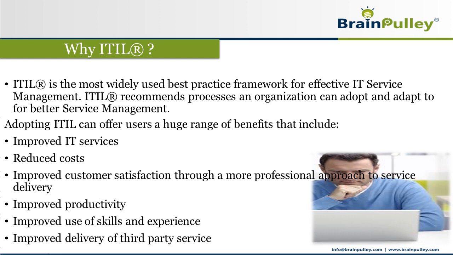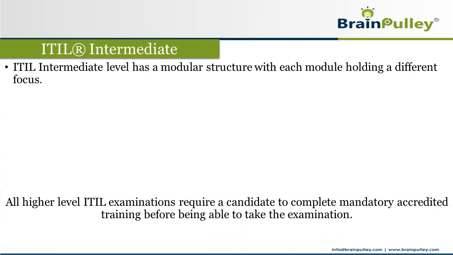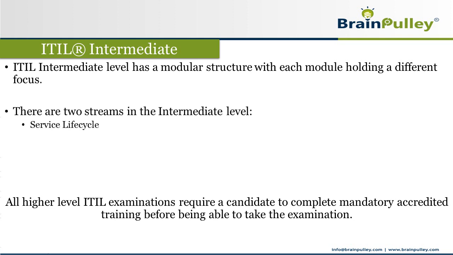Now in the next slide, let's look at ITIL Intermediate Level, which is the second level consisting of a range of certifications. ITIL Intermediate is the next level after ITIL Foundation. ITIL Intermediate Level has a modular structure with each module holding a different focus. There are two streams in the intermediate level, the Service Lifecycle stream and the Service Capability stream. Which stream should you choose, or which stream will benefit you the most? Well, that's a call you have to make. Let us quickly look at the difference between the two streams.